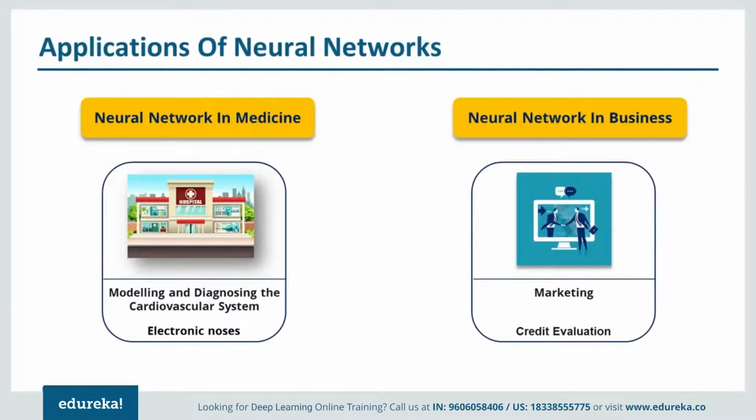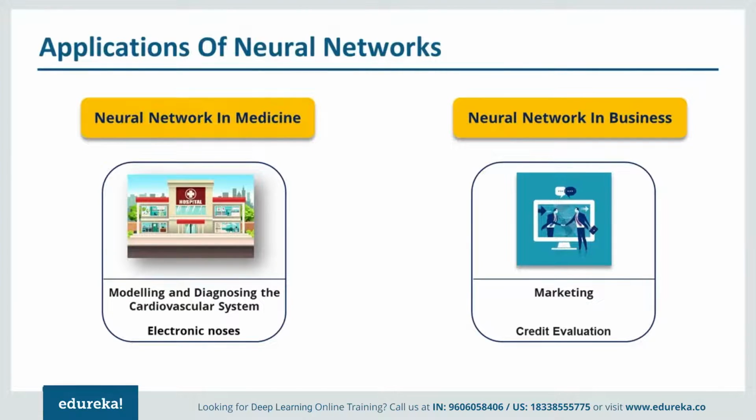Now the second area is credit evaluation. Now I'll give you an example here. The HNC company has developed several neural network applications, and one of them is the credit scoring system, which increases the profitability of the existing model up to 27%. So these are a few applications that I'm telling you guys. Neural network is actually the future. People are talking about neural networks everywhere, and especially after the introduction of GPUs and the amount of data that we have now, neural network is actually spreading like wildfire right now.